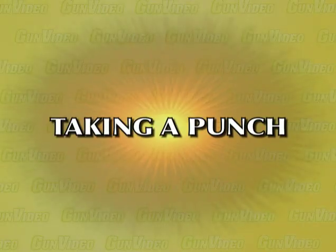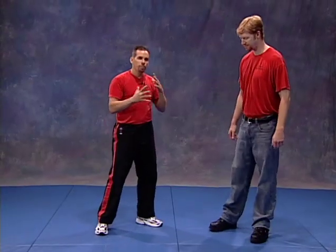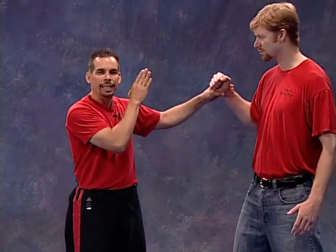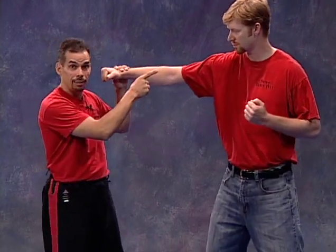Now, it's really important to know how to take a punch because you don't always know you're going to be in a fight. Someone sucker punches you, and if they get a good punch, they hit hard, you don't take it well, you get knocked down, knocked out. Knowing how to keep your gun in your holster isn't going to help you at that point. So just basic thing is when something's in motion, when his punch is in motion, in his mind's eye, he's going to focus his punch where the target is as he sees it.